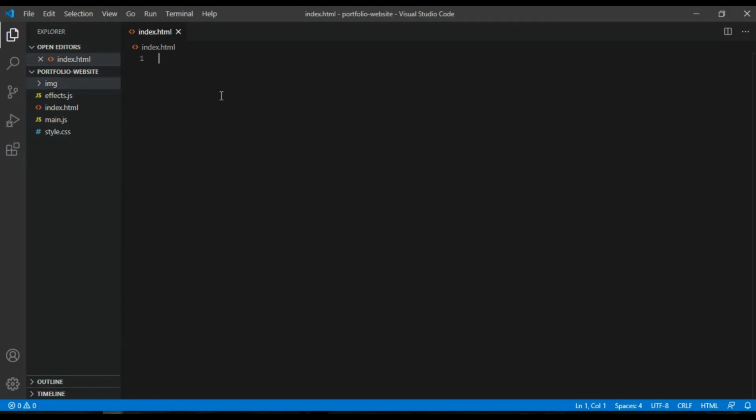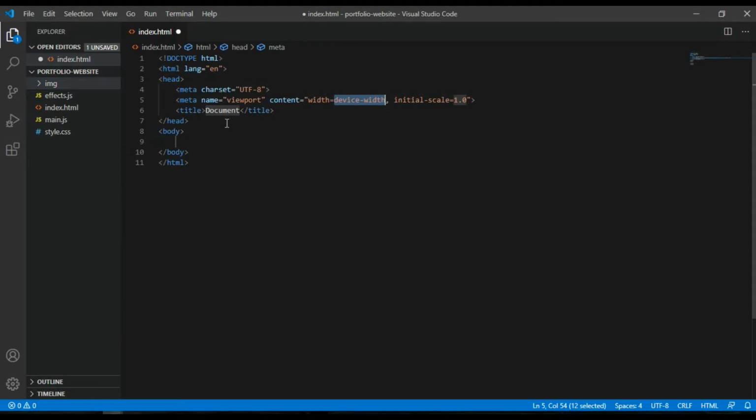What I want to do now is add the HTML markup. Let me press Shift exclamation point. Then we have a markup. I'm going to title my site, so I call it portfolio. Alright, save the change and open it with the live server.